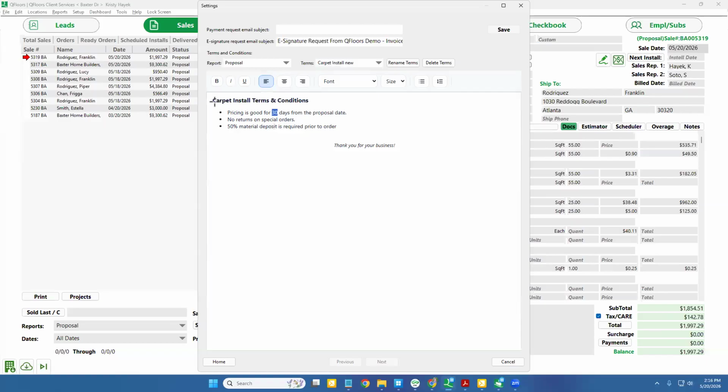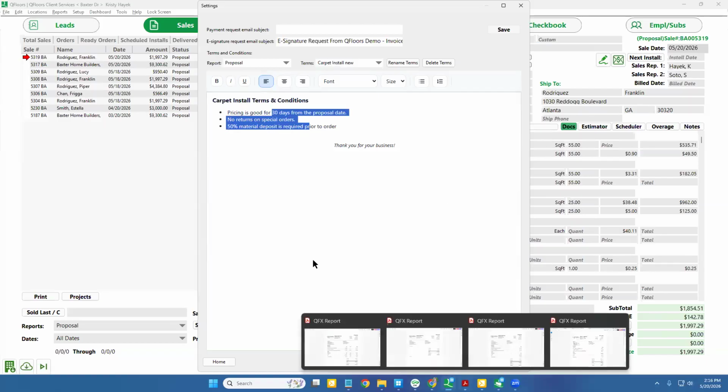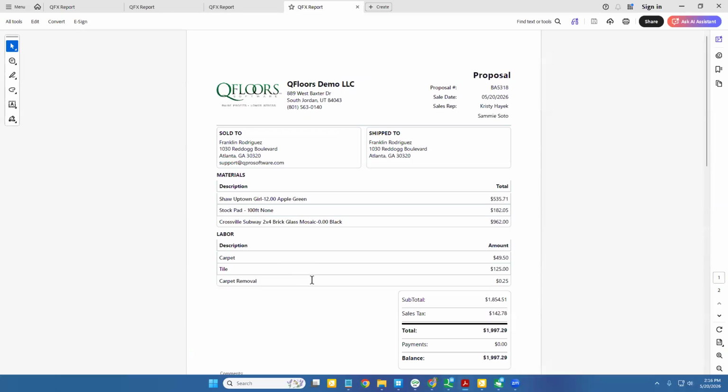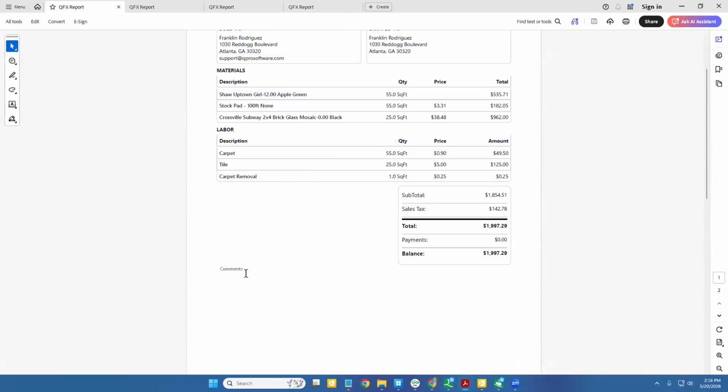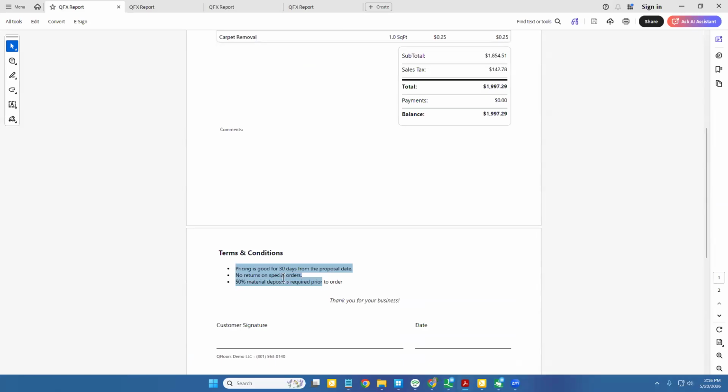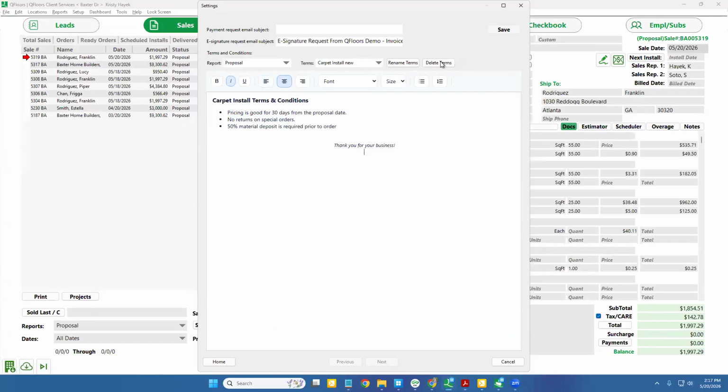And then these terms down here that we're setting up are the terms that are going to show at the bottom. So for example, if we have the proposal here that shows all the details, it's the terms and conditions that you're setting up in this setup option. So you can put whatever your terms are and have different ones for different types of jobs. And then there's some buttons in here to rename them so you can change the name or delete them if you want to. But just to see them, once you have this, you do need to set up some terms for each one if you want to see that print preview.